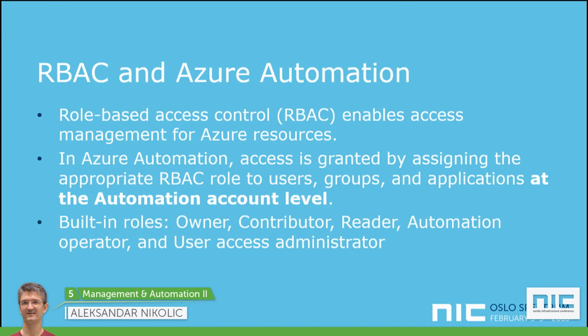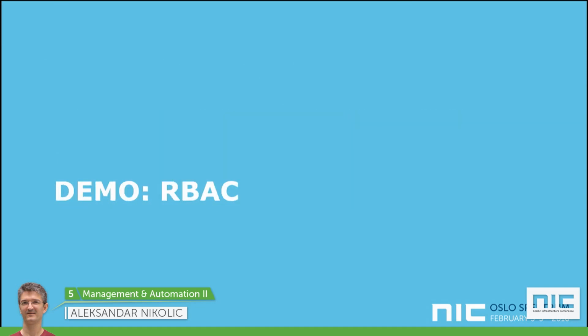I don't have time to go through every single detail, but I will show you in a demo how it looks when someone is just an automation operator. That guy only has access to executing runbooks and looking at jobs, but he cannot do anything else. And you will see how that experience looks very quickly in this demo.